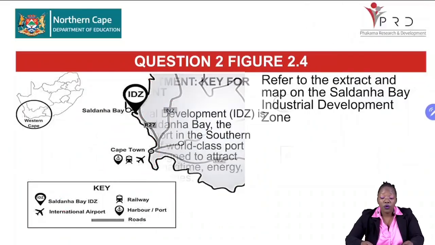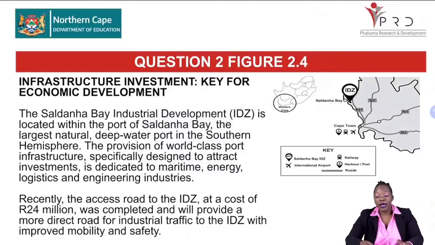So let us go through the extract again. Now when we are reading the extract, we are reading with the understanding of what question they have asked. So once you come across the answer, you highlight or underline it, then you write the question number so that when you are done reading, you are able to answer accordingly. Again, I'm going to give you 3 minutes to read the extract, and then after 3 minutes, we will be ready to answer the questions.